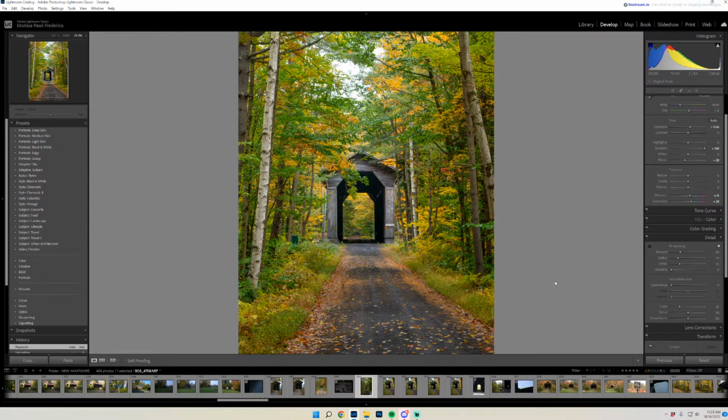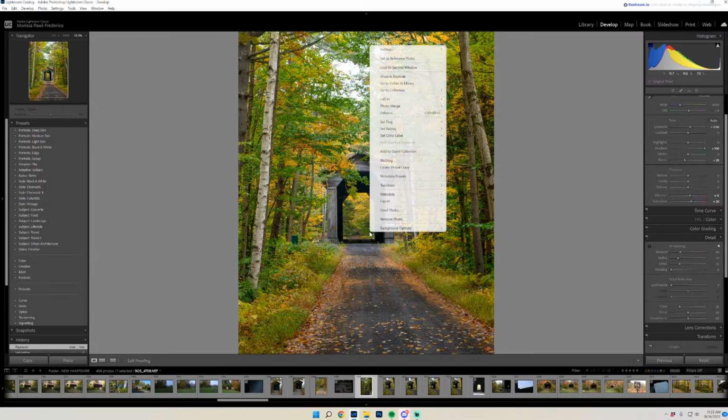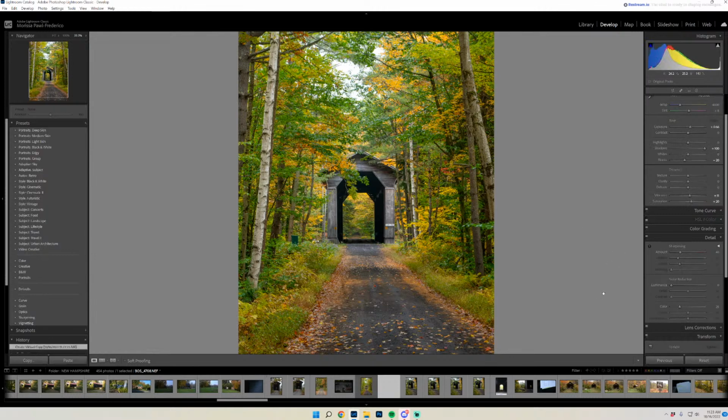Now, Lightroom will automatically make a copy, but if you're ever worried about that, because you can reset it, before you go to make any edits and really play around with it, just right-click and create virtual copy. Then left-click that. And now you've got a copy. You've got 2 copies of the same photograph. One you can play with and do weird things and see what you want to do with, and it's still not going to impact that original photograph.